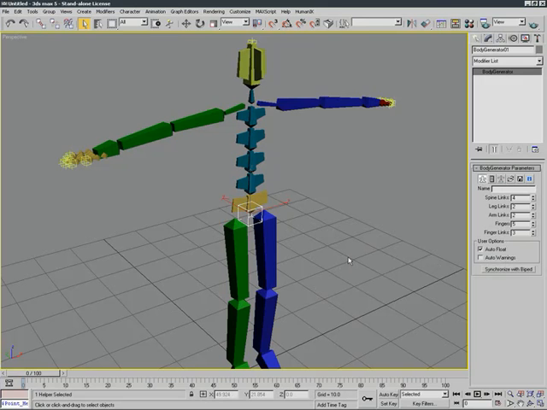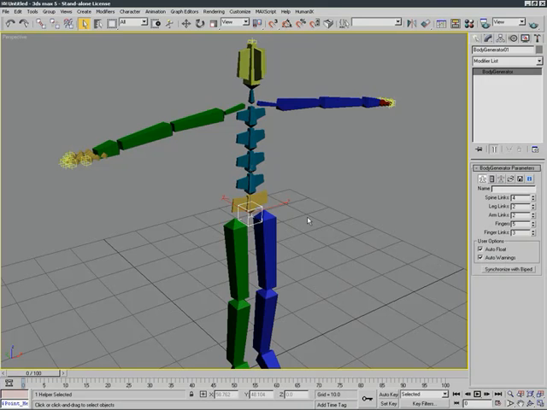It's just letting you know that if you have keyframed anything on this guy, and then you go in here and you start to make adjustments, you may lose your animation. So are you sure you want to do that? It's just a friendly reminder. Turning auto warnings on or off, though, will keep that from popping up.